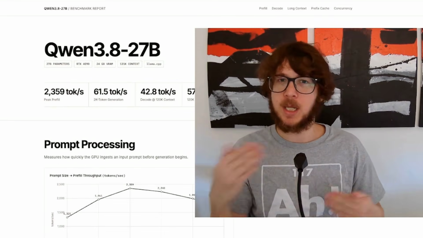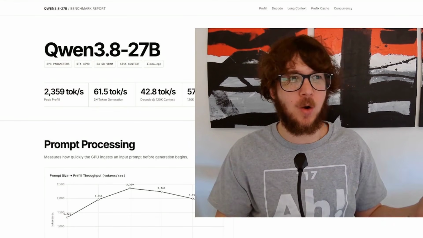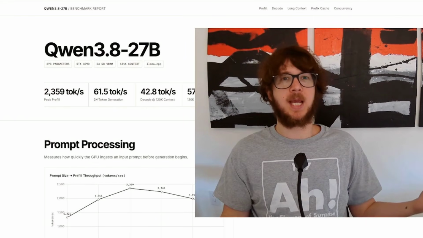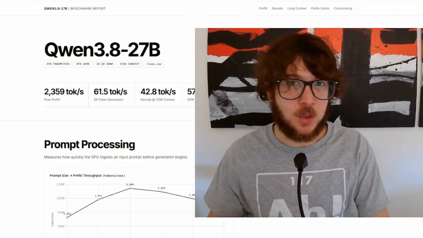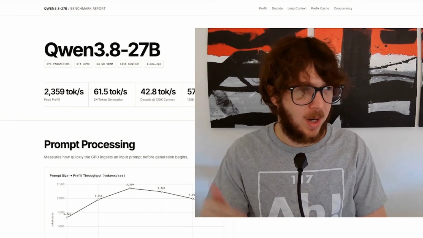Even though you intuitively knew that local was headed in a good direction, that model really showed what the possibilities were. And it was very exciting. And now it feels like Qwen has done it again. Qwen3.8 27B is very good. There are some things that I want to comment on. We'll get into that later.